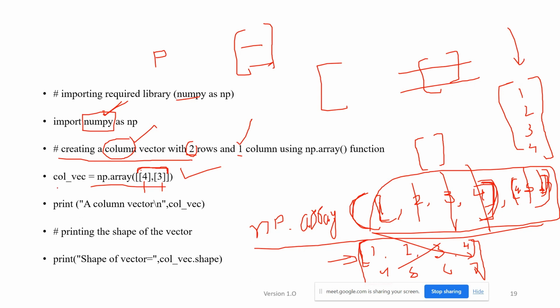So like this, we have created one column vector, named col vector, and I am printing that column vector using the print statement. So this is the way we are creating a matrix. We can call it a matrix because this matrix is having only one column. A column matrix is called a vector.